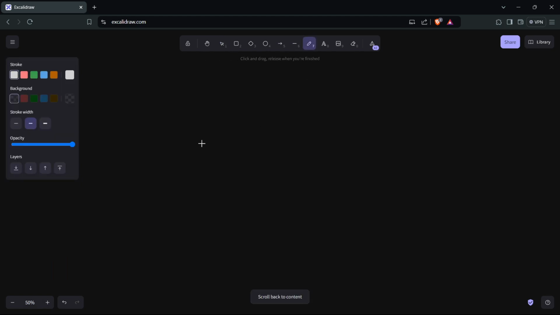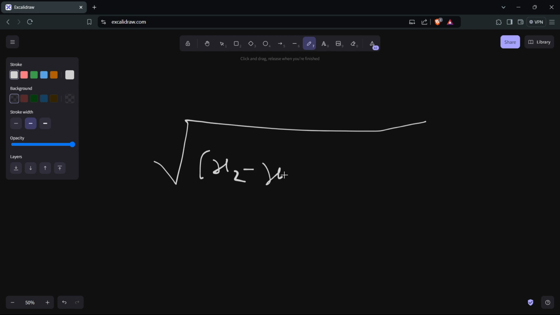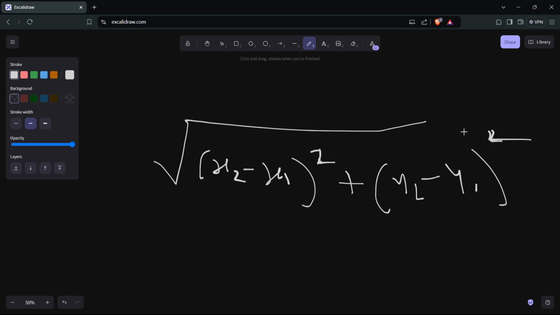If you want to calculate the distance between two given coordinates, then the formula is the square root of (x2 minus x1) squared plus (y2 minus y1) squared. Sorry for the bad handwriting. So this is our formula.